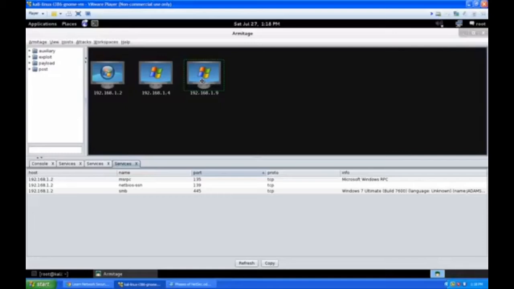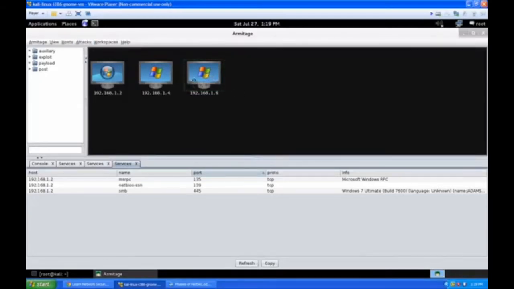Now, again, you don't want to just go off and blindly fire everything. When I was talking about the blindside attack, in terms of using Armitage to do something like that, you have to go to attacks and then Hail Mary. And what that means is basically it's going to fire everything in the exploit database at that target system, okay? It's very noisy, it can cause systems to crash, and you definitely don't want to do that to your client, right?